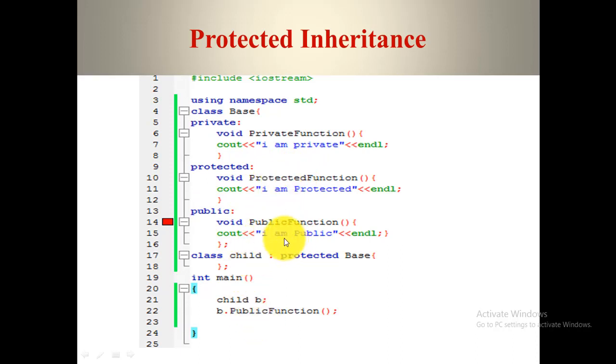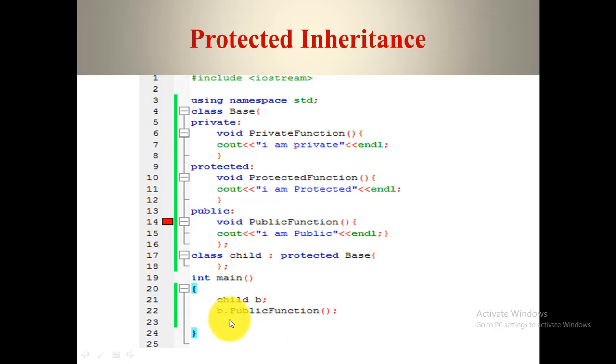In protected inheritance, the public and protected members become protected, because we declared the base class as protected. So the whole class is treated as protected. It means that if we have to access the public or protected section members, we first have to call them in the child class. If we want to use the protected, public and private data members or member functions, we have to call them in the child class, and then we can call them outside the class.